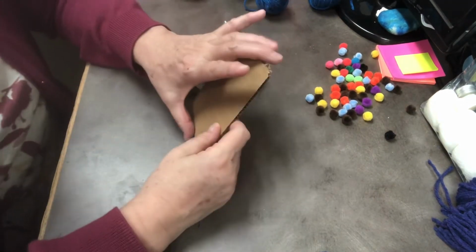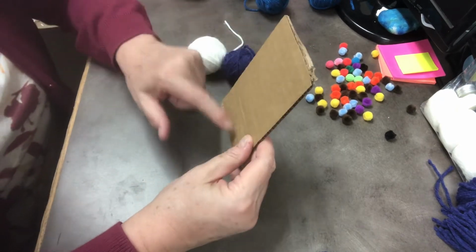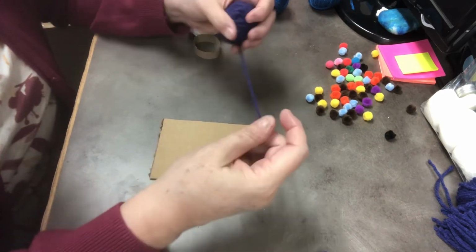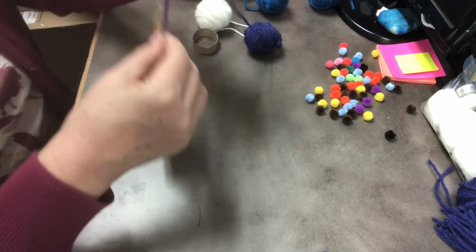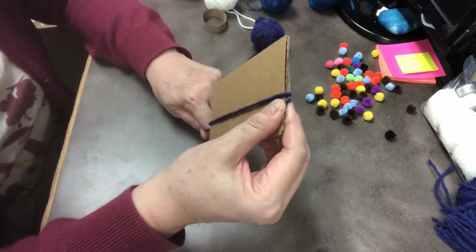So what we would say is take a piece of cardboard or maybe your phone. This is about 5 inches tall to use to wrap our yarn. I'm going to start right off. Take our purple yarn. I'll make the hat first. Hold it near the top and just wrap around. We'll probably need about 30, so just count as you go.